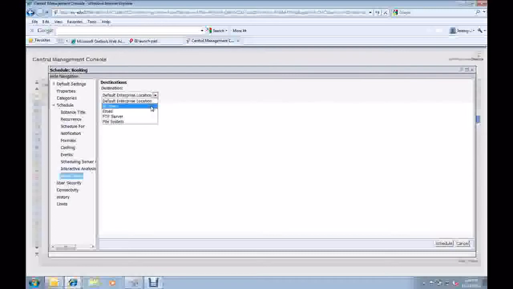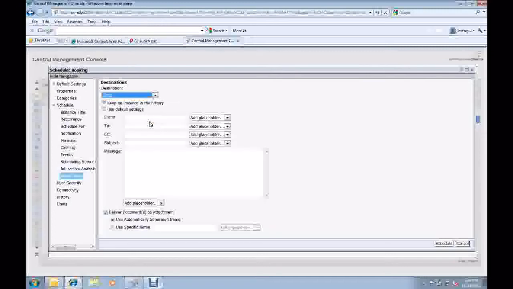In this case, I want to email these out based on the email address that's stored in the CMC for the selected users. So I'm going to go ahead and select one of the default pieces of information on who this report is coming from. I'm going to select owner. I don't necessarily need to keep owner here. I can type in any information that I would like to. Say I want to schedule from XYZ person.